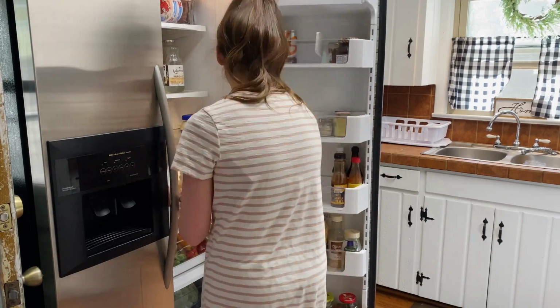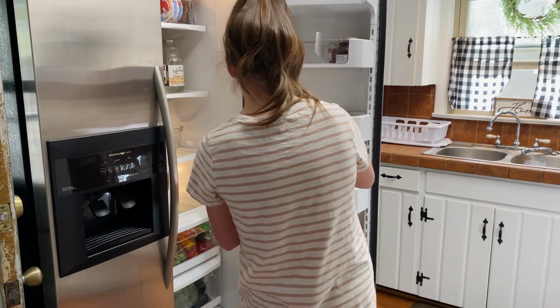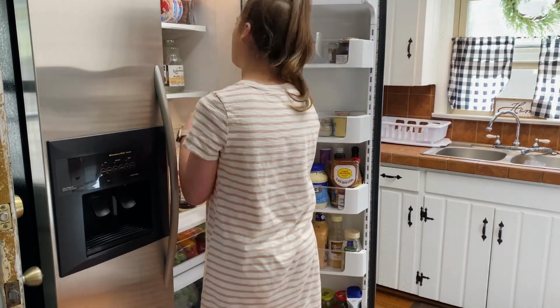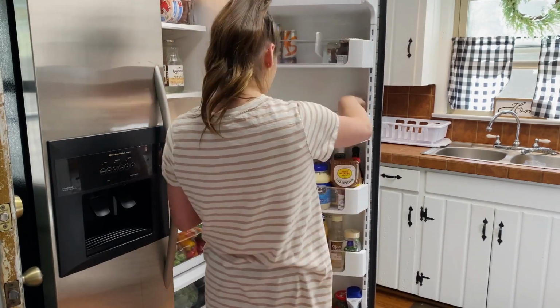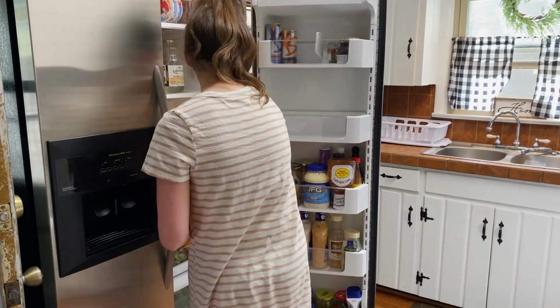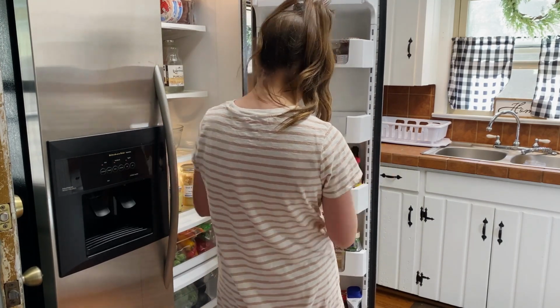I wanted to let you guys follow along with me while I did it, because maybe you need to go clean your refrigerator, or maybe you need to clean out your pantry and get it a little bit more organized than what it already is. So I just wanted to go ahead and hopefully give you guys some motivation to tackle that, because that's something that really does need to be done. Like I said, once a week, but sometimes we don't get to it. So maybe this motivates you to get it done today.